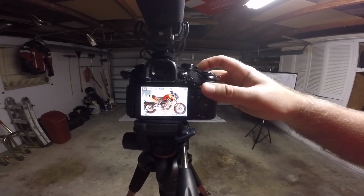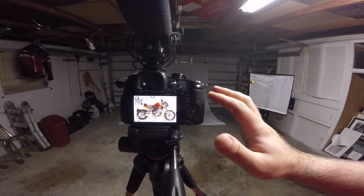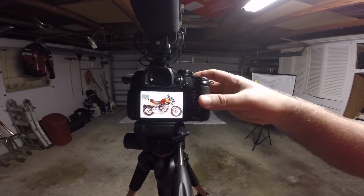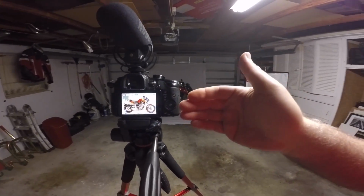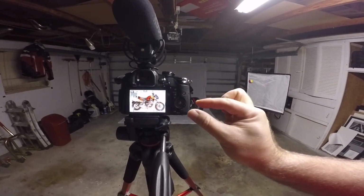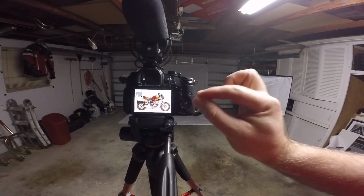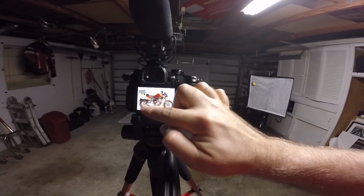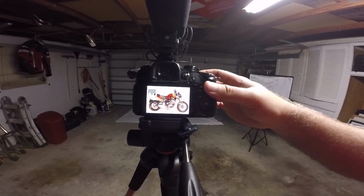We want our aperture, ideally for the best sharp image, you want it a couple stops above wide open. So I'm at f5 right now. That's a good couple stops above wide open on this particular lens. For example, if your lens only goes down to f4, go up to f8, go up to f11. That's going to give you a really crisp, sharp image. Lenses are not their sharpest wide open, especially in the corners. So if you want these wheels to be as sharp as the center, don't use your lens wide open. Go in the middle of its range. That's going to be best.